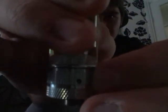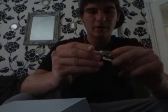Also, what I was talking about earlier, the airflow, I'm actually turning the tank: second to largest, second to smallest, smallest, back to the largest. Again, what I'll do is I'll hold up the air hole sizes. If you want to know the air hole sizes, pause the video anytime now so you can see them. That's the air hole sizes. Drip tip, removable, nice drip tip.